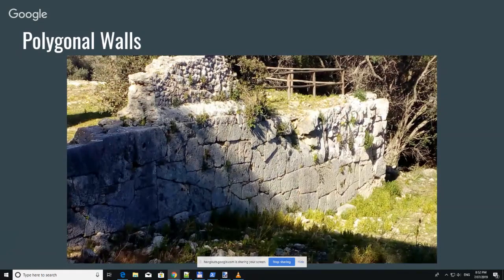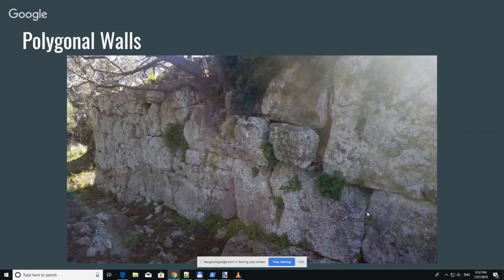Another retaining wall, which was higher up. This is actually where the temples are. We'll see those pictures later. And again, these are massive stones that have been there for a long time. It's a rather thick tree trunk that's growing out of the wall there.